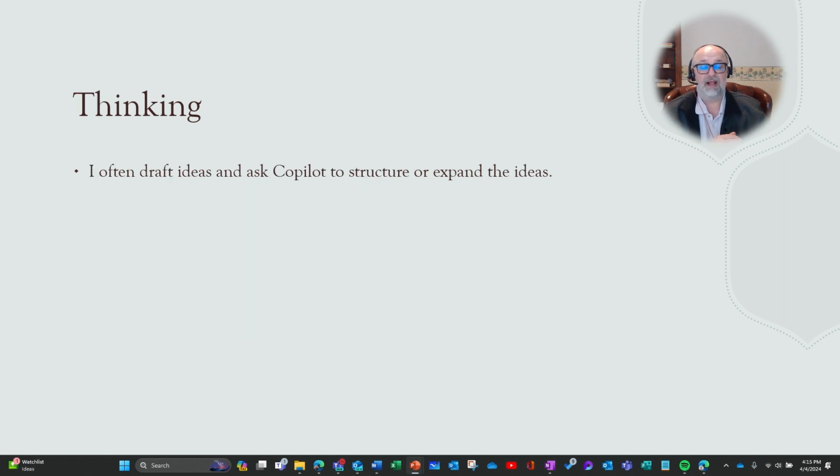Thinking, yeah, it helps me to think. I often draft new ideas I have, and every time I'm confronted with a new situation, working with a new customer, I need to understand. Since I'm working with the users, as the advocate of the users, I want to understand the users, and I don't know all their roles and their challenges and their work, their use cases. So I might use Copilot to help me think about it, and help me to structure and expand my ideas, having a conversation with Copilot.